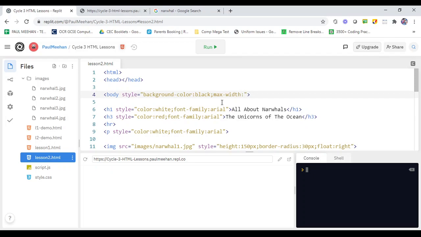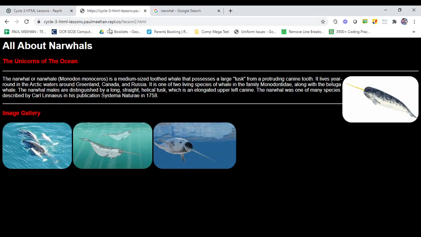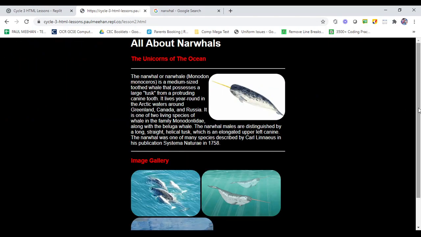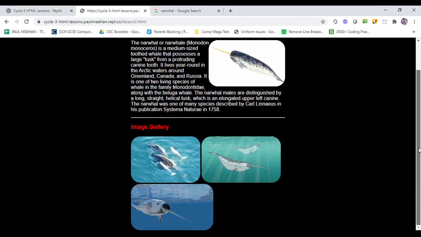Now I could make the max width 500 pixels, and we're going to make margin auto. So 2 further instructions there for the style of the body. Max width is 500 pixels and margin is auto. And when I go to the preview page now, I refresh it, and it's made it like that. But that annoys me because all of the little images below now are kind of squished, and one's had to go onto a separate line.